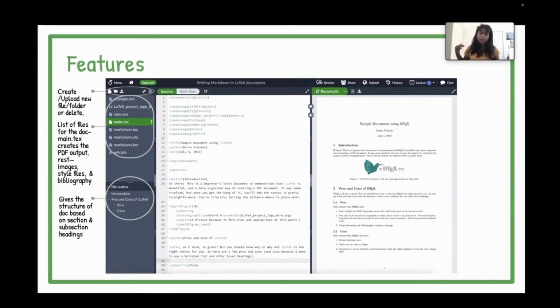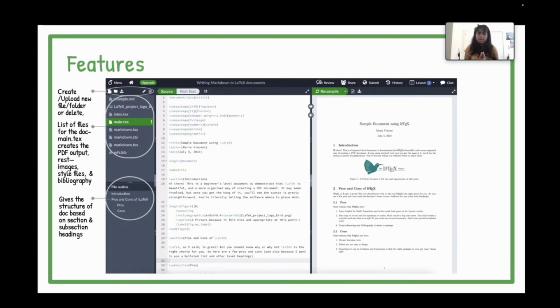You could have all the images that you need to put in your LaTeX document. You could have style files, like markdown.sty. A .sty file is a style file, which is basically a pre-created document that tells what formatting to apply to this document. Then refs.bib: .bib is for bibliography.